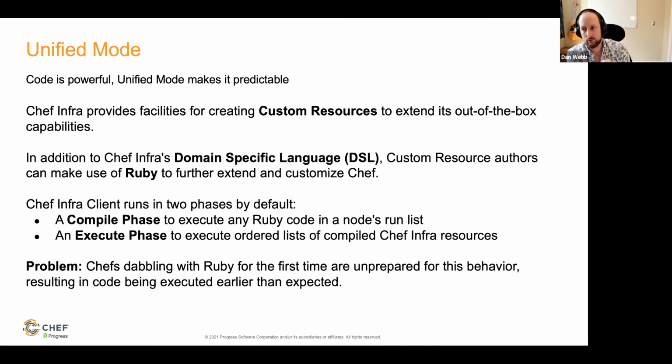Before, you would have to pull values out of the Ruby code and then do some funky stuff with it, and then eventually it may run, and it may not run in the exact way you expect, and sometimes you'd have to force things into the compile phase. As you can notice, my arms are waving around a lot here because it's really confusing for the users, and often even more confusing for the people writing the custom resources. Unified mode gets rid of that and says, we're just going to run this in this exact order, which is super nice for maintainers.